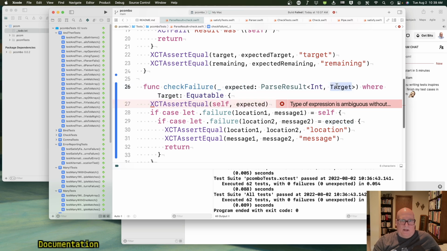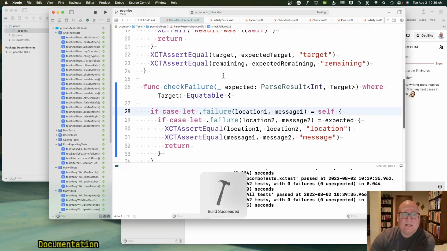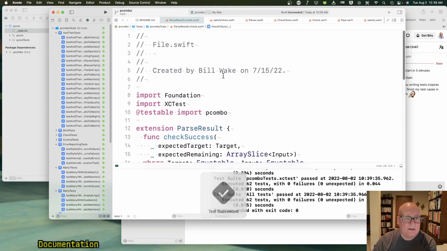What's funny is we don't even care about the target on the failure case. Yeah, I really wish they would give me more context on their side. Okay. I don't see a way around it. But this is slightly better. Okay.